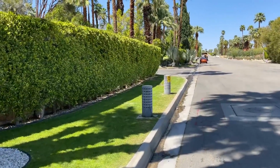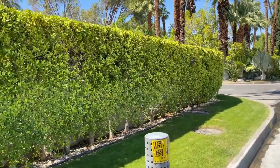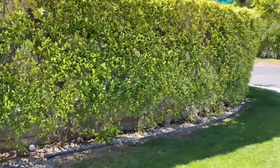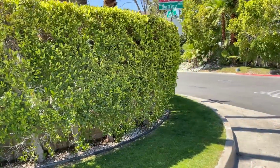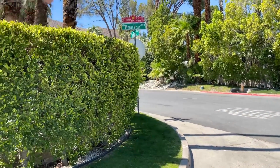So I mentioned in past videos that we have all these celebrity homes. Most of them actually are surrounded by these hedges, so you really can't see much. And that's not a big surprise. Oh, I didn't realize this before. This is the corner that I've gone by a million times up to Elvis's honeymoon house. It's just up the block, 2 blocks to the right.